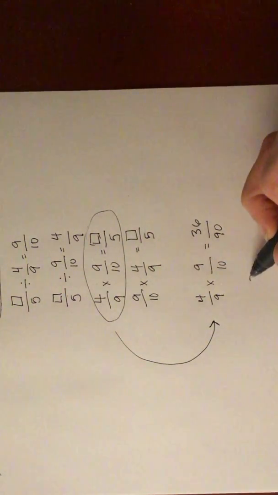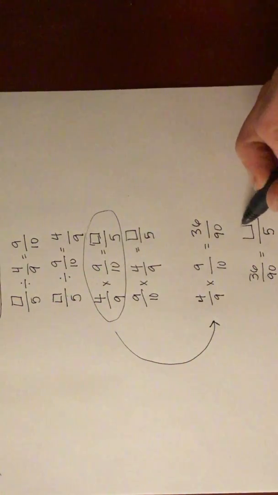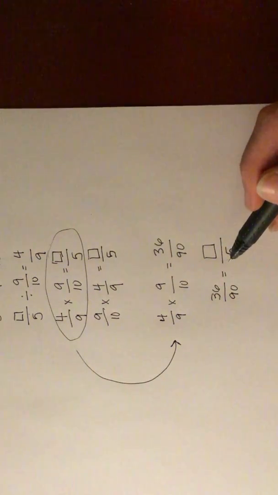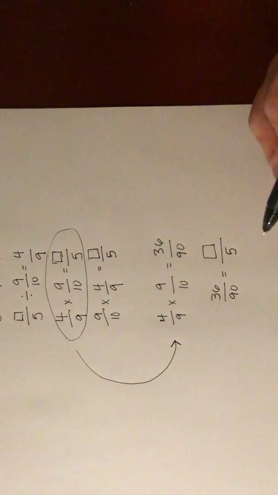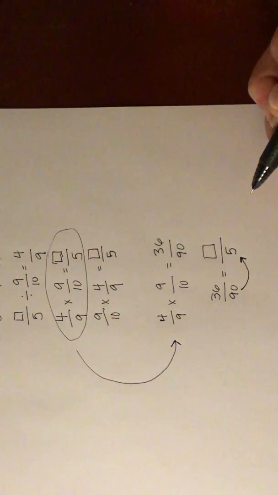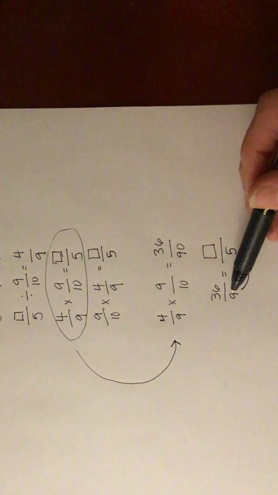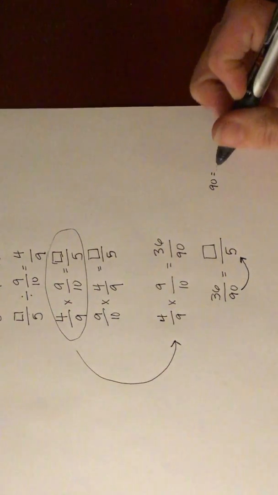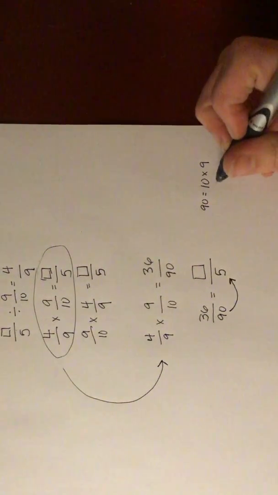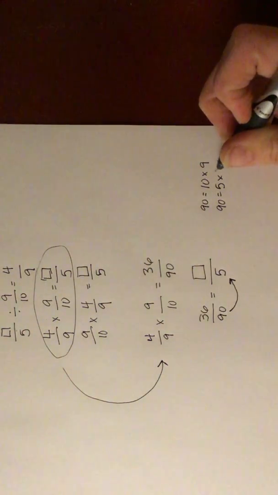Now this is saying that my 36 over 90 equals something over 5. Well, I know that I can find equivalent fractions if I reduce them the same. So I'm wondering, how do I get from 90 to 5? What division did I have to do there? When I think about it, 90 is the same as 10 times 9, right? Well, half of 10 is 5. So I've got to double that to figure out my 9. So I've got 5 times 18.